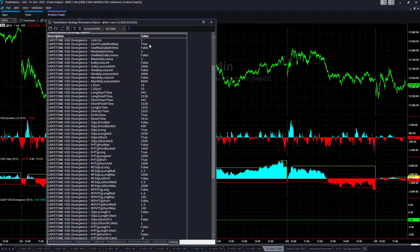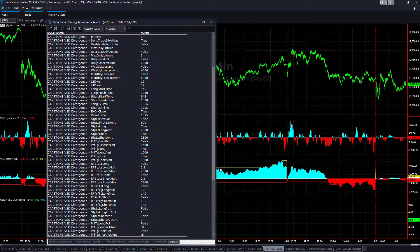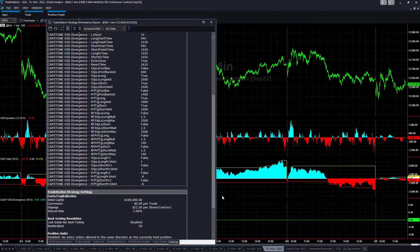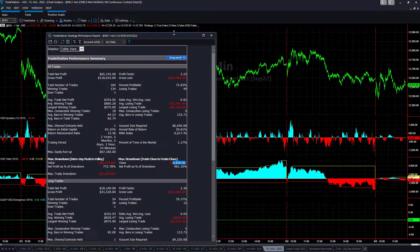Here are the inputs. Don't trade on holidays is set to true. It doesn't have max daily entries or max daily losses. All money management settings for daily, weekly, and monthly are not included here. You see the L1 and L2 dynamic values — those are proprietary inputs. There's also start time, finish time, exit time, and exit-on-close reset time. The stop loss is $2,500 and the profit target is $1,000. There might be better ways to trade this, but I'm releasing it now as-is and putting it in the portfolio calculator with potential updates.